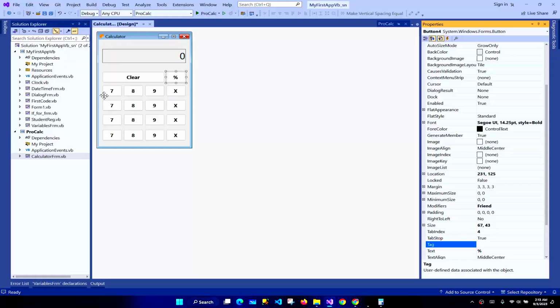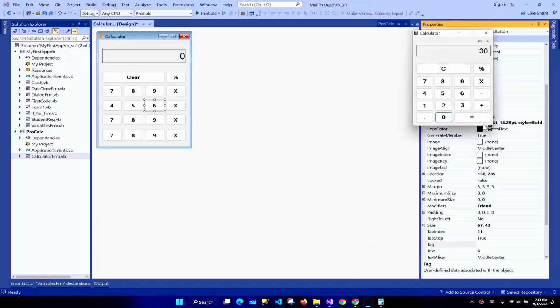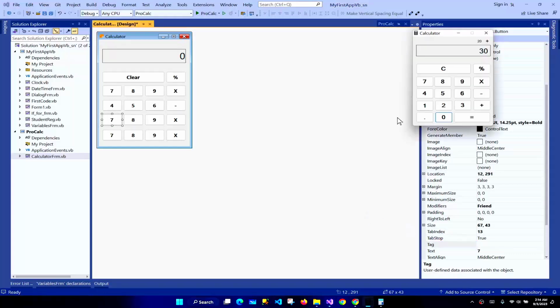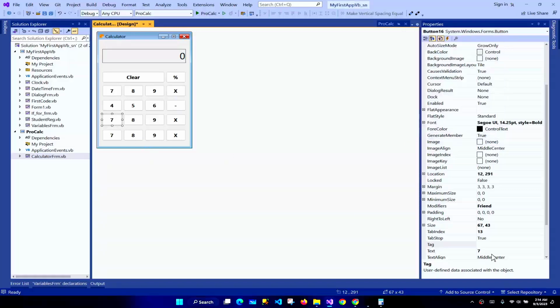And after that, I have the next one, 7, 8, 9, then 4, 5, 6. So this is 4, 5, then the 6. And the operator is, if I take a look, minus this one. So let's just come over here and use the minus operator over here. And the next step is time to use this, and currently it is 1, 2, 3. So this is 1, the next one is 2, and the next one is 3.